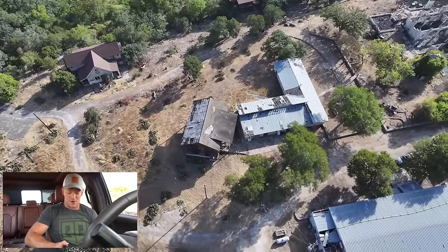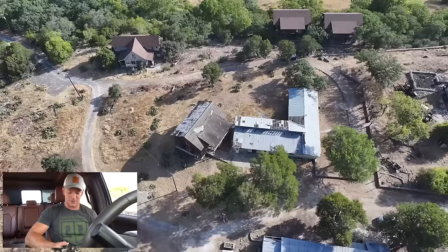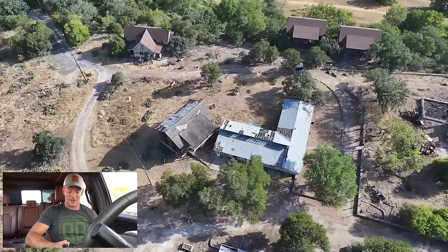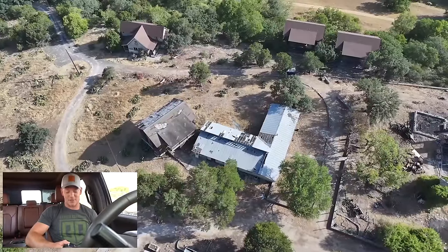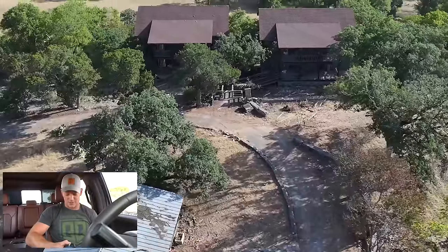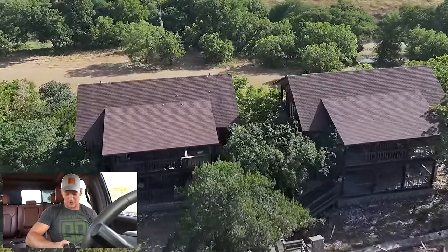Next up are the bluff buildings. They're kind of up to the north of those. I've been filming mostly everything from the same angle, kind of the south at the bottom and north at the top. But these I really got to spin around because they're magical from the other side. This side is cool, as you can see. They look like two-story buildings from the front. Once you go to the back, you see that they're both three-story buildings.